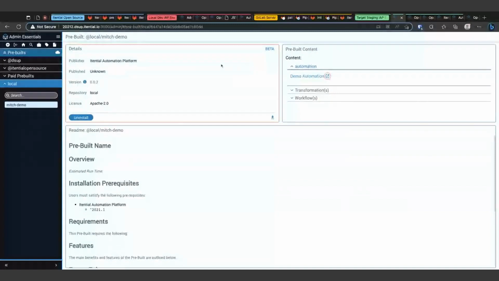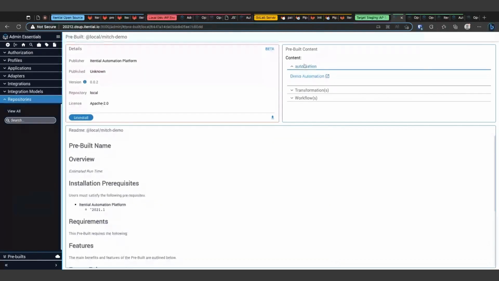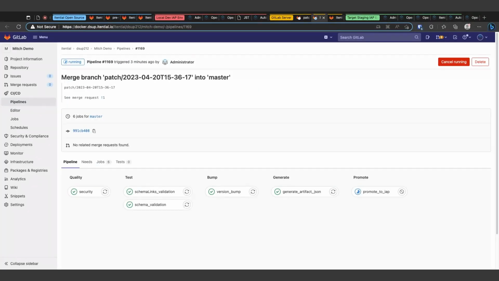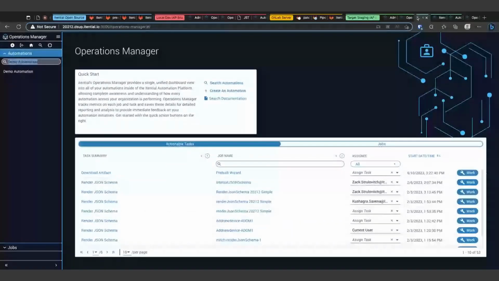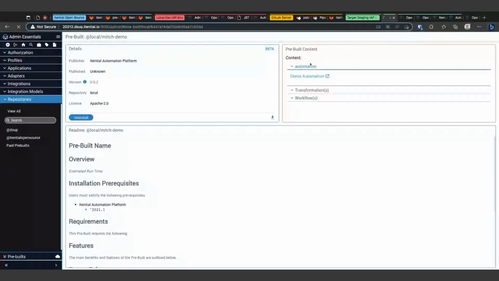Accordingly, on the target IAP, I should expect to see an updated version 003 to stream in that contains my JSON form and to be ready for kickoff from Operations Manager. As the final step of pipeline steps to promote to a target IAP is soon to complete, which is performed only on a merge to the primary branch of my Git repository, which I've just performed into my master branch, we can view my target IAP server and watch live as those components are updated.